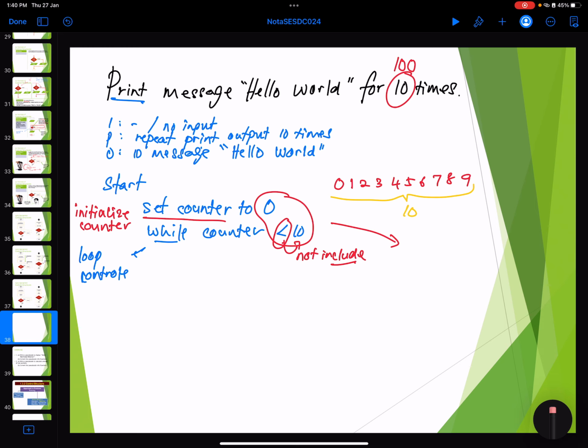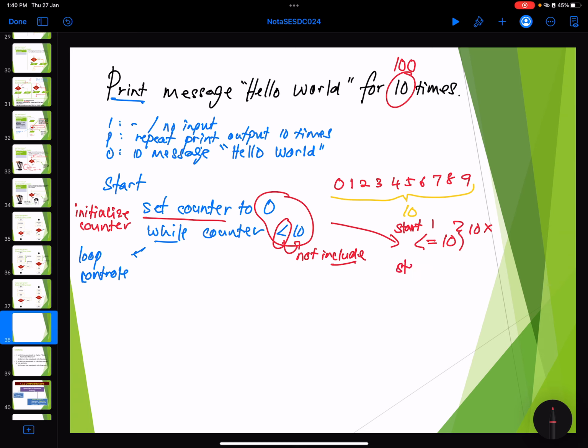So we need to know what is the starting value, because we want to start counting the repetition. Okay, so let's say you set it to 1. That is not enough for the 10 times. You can easily change to less than or equal to 10, but you need to start with 1. So here you have 10 times.